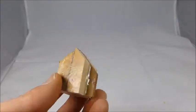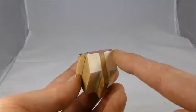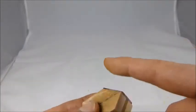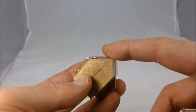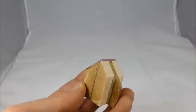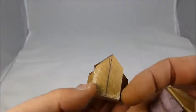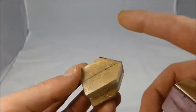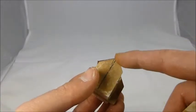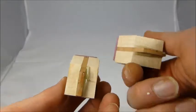Okie doke, here's another one. What I've just done is I 45'd off this side. I do one side at a time because I apply glue, clamp it, and overhang it a little bit, and then I can 45 off. Sorry, fellas and ladies. I do one side at a time, so I 45 the block, put the wood piece on, and then cut this side off, and it gets rid of the glue residue and gives me a clean surface to stick to. So once again, when it's square, this bird's eye is square. I 45 one side, glue block. I'll have glue on this side or up the stem basically, and then I take it once it's dried and chop this side off. Do it all over again.